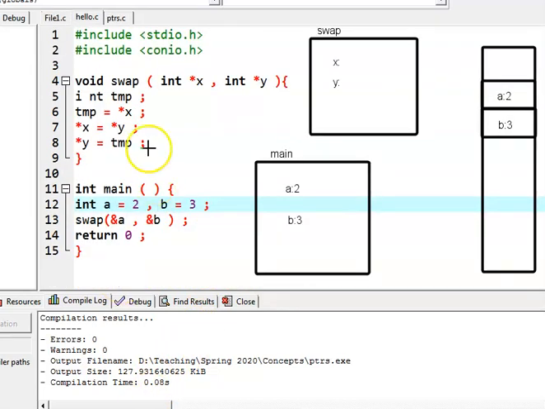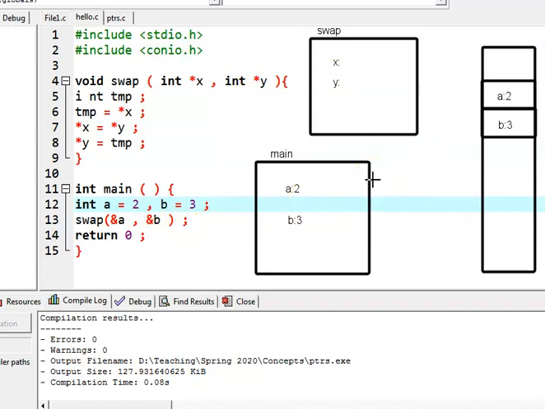So this is the other option for the swapping. In this case, as you can see, the swap function is actually defined a bit differently. Instead of taking 2 integers, it takes 2 integer pointers. So it basically takes 2 addresses. I've made this just to make things faster.